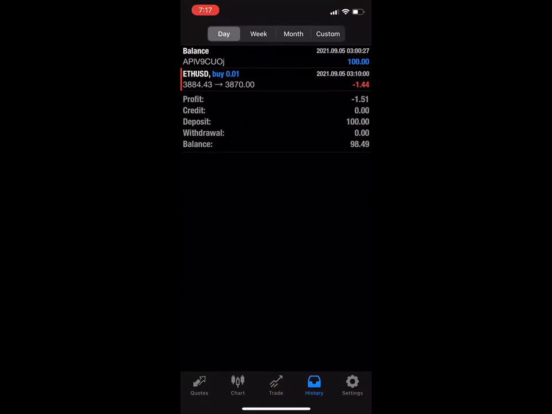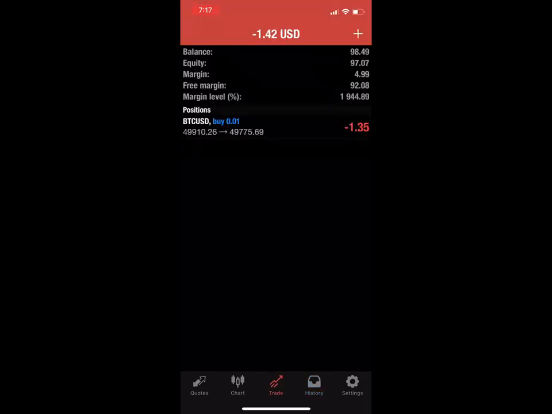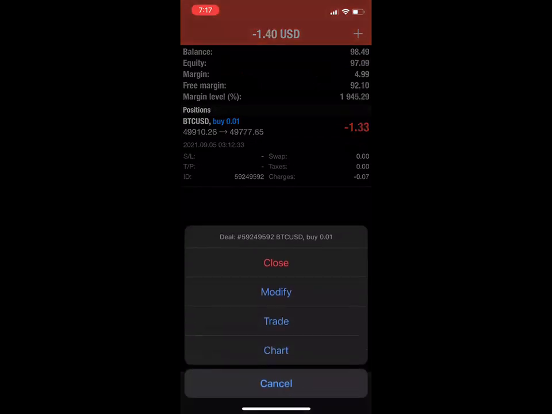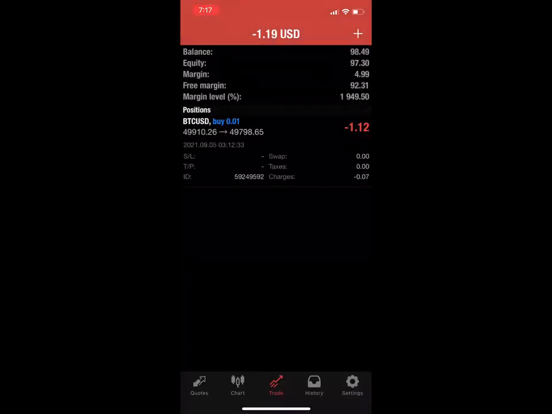You have not lost or made any money until it is in your history. So as long as it's on this trade screen, you're good. So we're going to actually set some parameters for Bitcoin so that we're able to actually see what it is going to do.